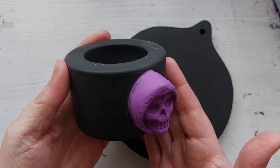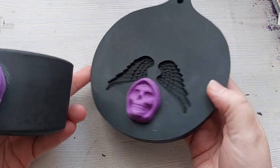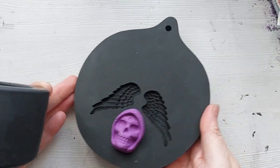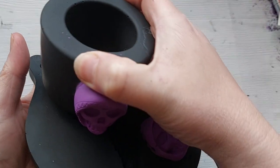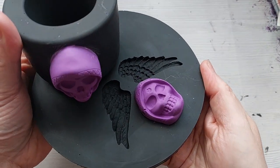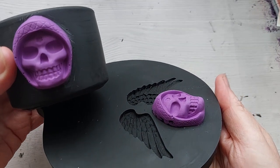So I then sanded it down. I took it into my bucket of water and I sanded it back with a 2000 grit wet dry sandpaper to make it completely smooth around the skull on the pot. And that is job done. We have a really gorgeous, simple block color gothic candle holder and royal coaster tray. I love them. I really, really do like them.